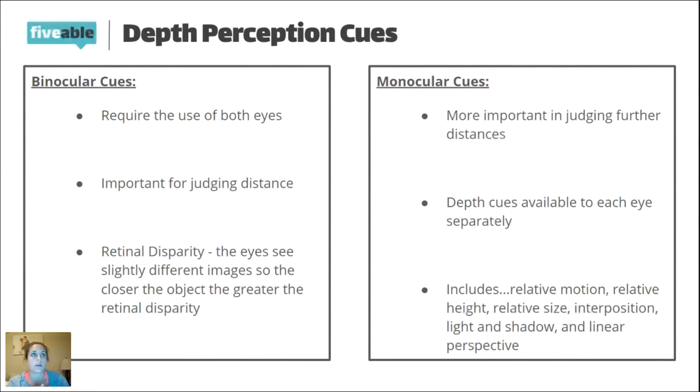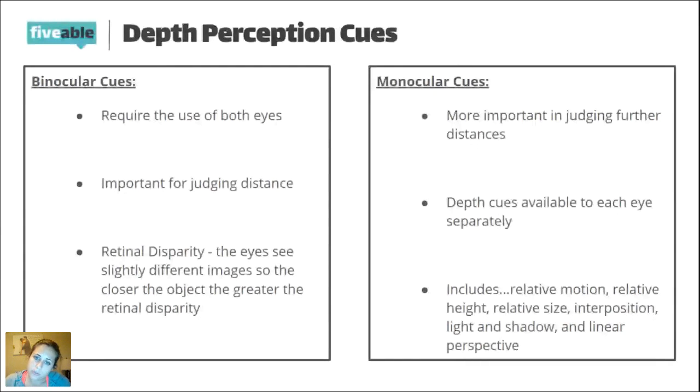That's retinal disparity, because what each eye sees individually is slightly different, because I have one eye on this side of my head and one eye on this side of my head. So what they're seeing is not identical. How retinal disparity works is my brain takes the thing seen here, the thing seen here, and pieces it together into an image. But when you only have one eye versus the other, you're seeing slightly different things.